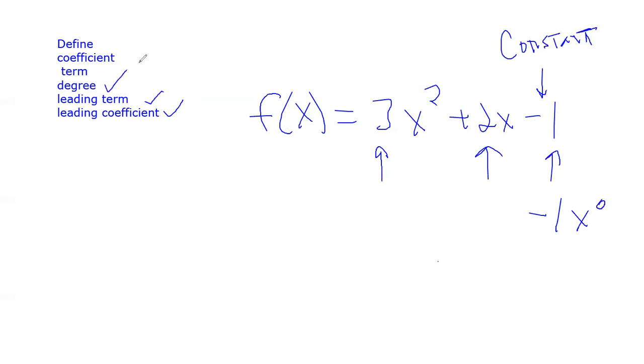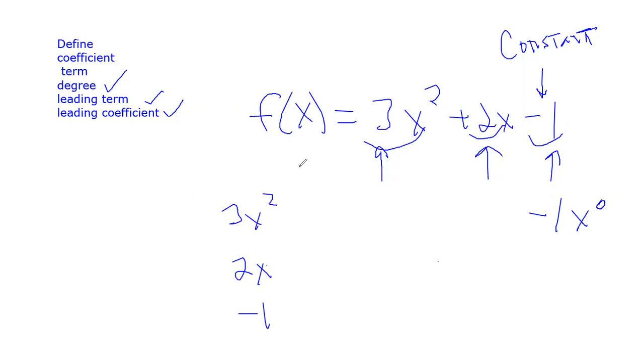Maybe we should talk about the degree before we get there. Oh, what's a term even? Each one of these is a term. And I know this is stuff you probably did in Algebra 1. So I have three terms in this trinomial. The first term is 3x squared, the next term is 2x, and the constant term is -1.